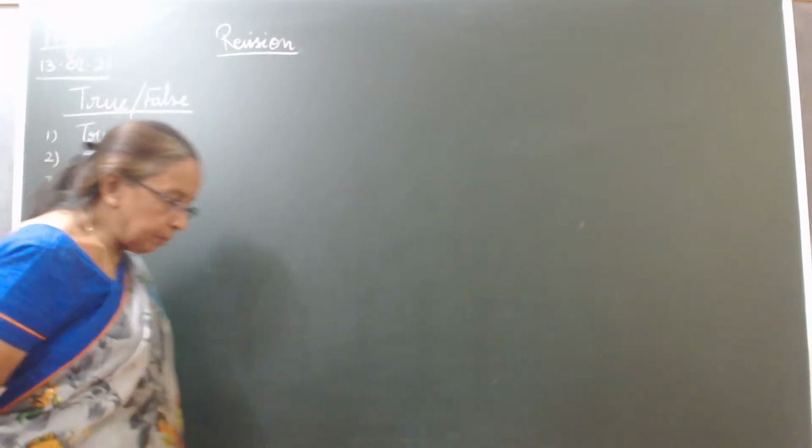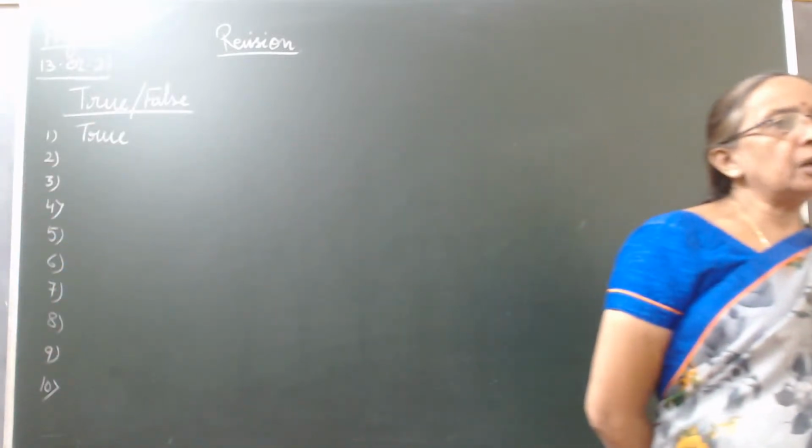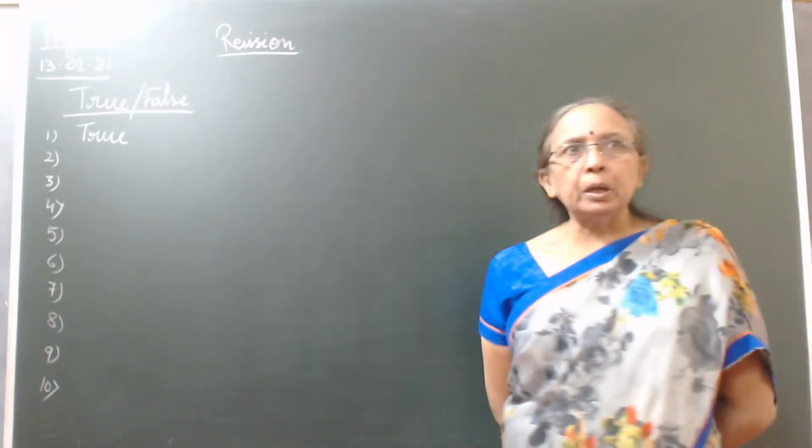So don't think it is not there, so we don't want to read. Now third lesson, that is sound. Sound has true false, that I will read out and explain. First, sound cannot travel in vacuum. It is true. Why is it true? Because I gave one example. For the propagation of sound, we require a material medium.